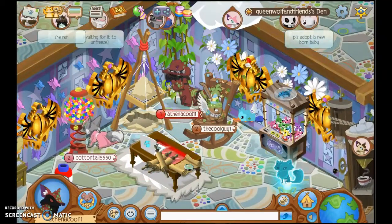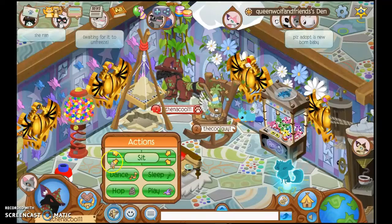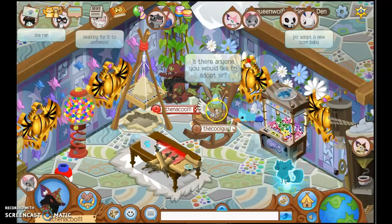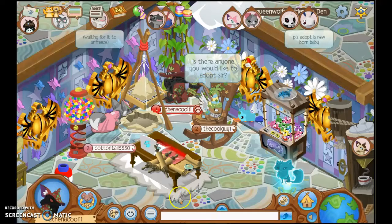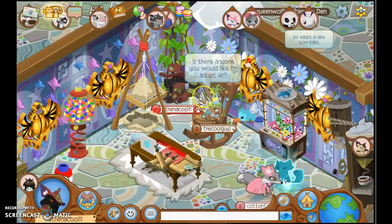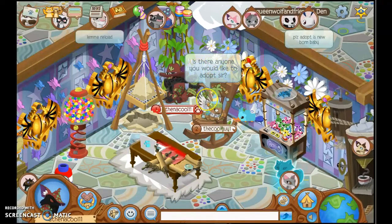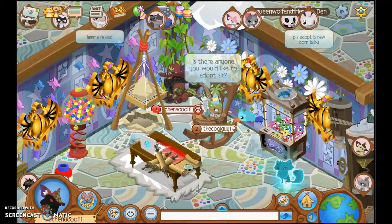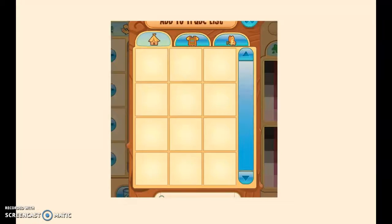So the glitch today is a trade glitch where all your items disappear in your inventory. There's this random person saying — okay, just ignore this person. I'm not a sir, I'm a girl. So anyway, your items do disappear in your inventory, but actually they come back. So here's a picture.